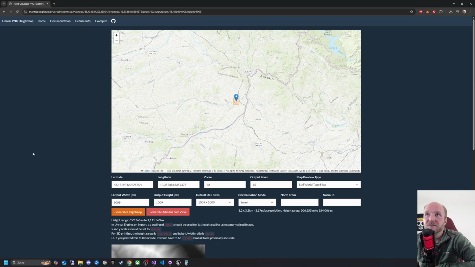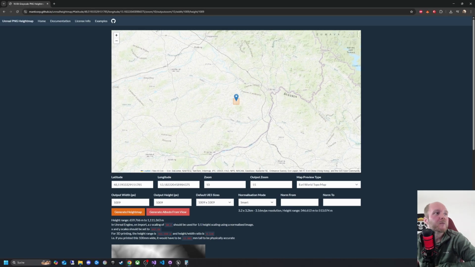I will check out if there are other Heightmap generators like this.